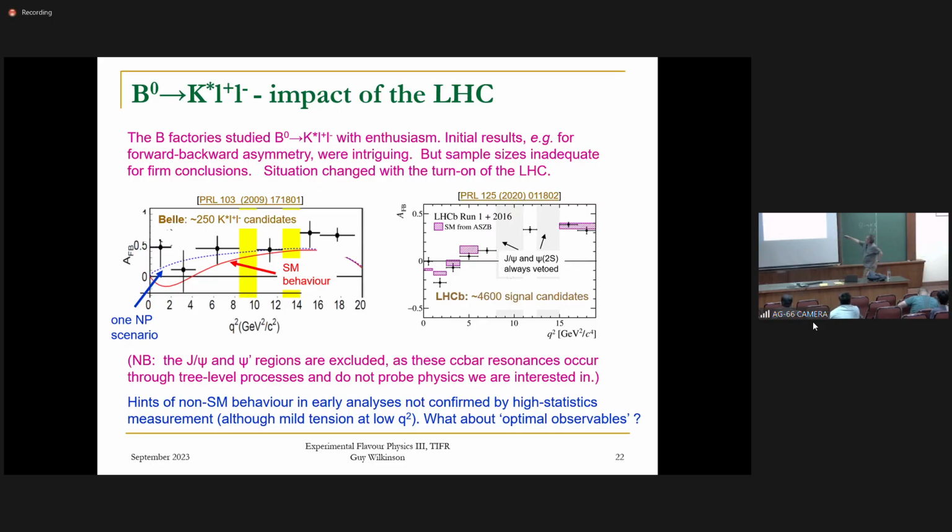However, if you compare the points with the detailed predictions of the standard model, with some uncertainties, because these predictions carry their own uncertainties, you see that there does seem to be something odd going on here. This point is low, this point's low, this point is low. Again, this region and this region are excluded because that's where the J psi and the psi 2s are. And the physics there is very different.